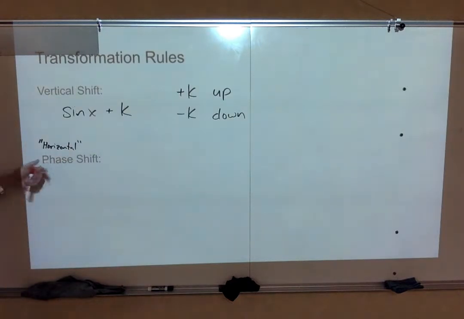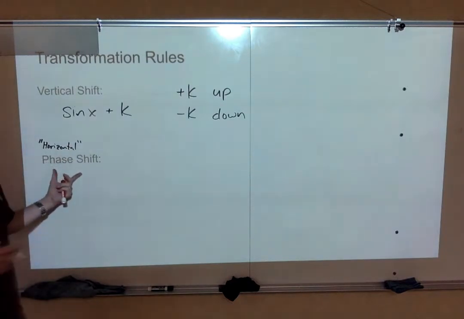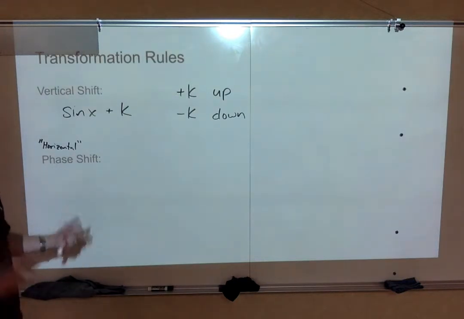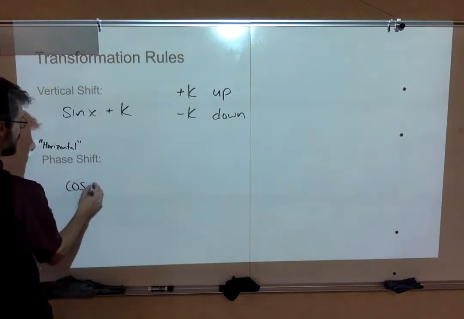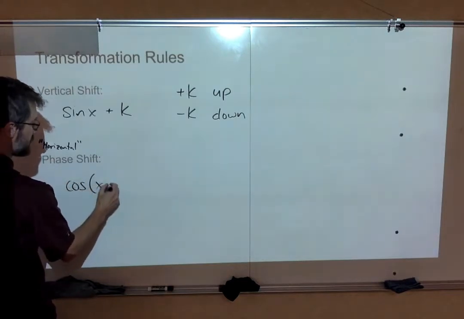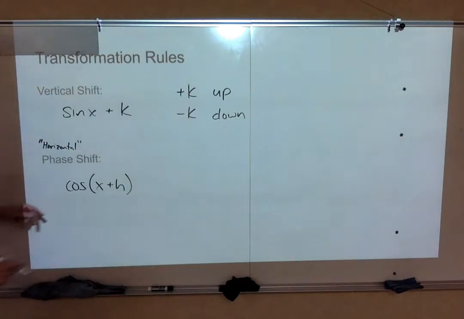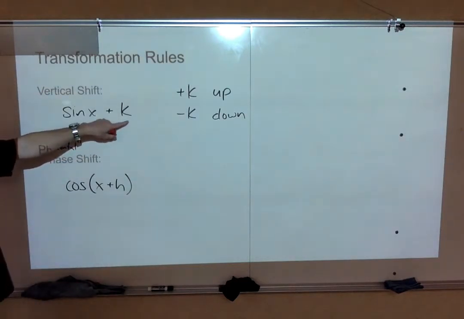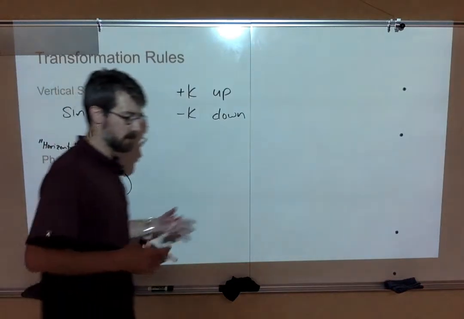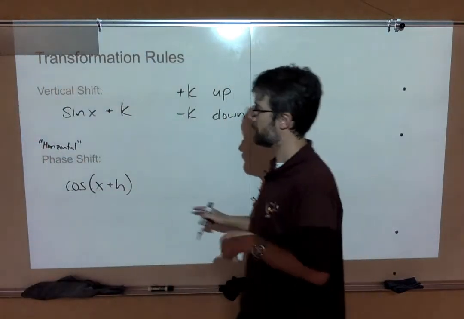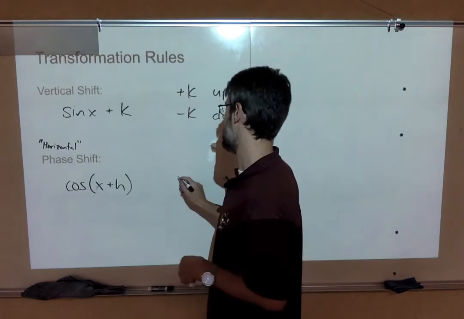Same idea there. Now in trig, we've got some special terminology, and a horizontal shift is known as a phase shift, and that's what we're going to refer to it as going forward. So now if we have, let's say, cosine of x plus h, where it's in parentheses, remember, vertical visitors if it's outside the home, horizontal homies if it's in the home, the parentheses are the home. So if it's in those parentheses, it's horizontal. And then with trig, horizontal is phase shift.